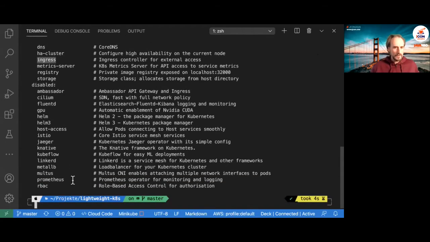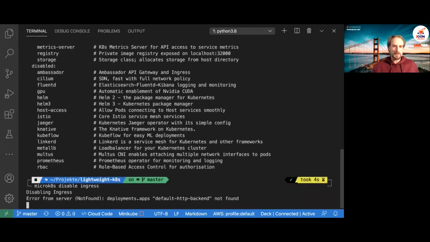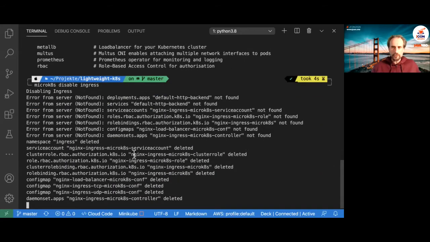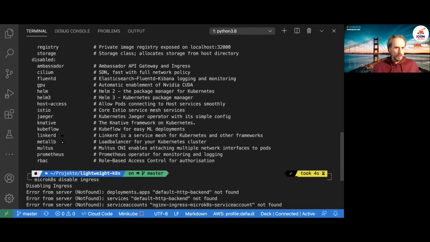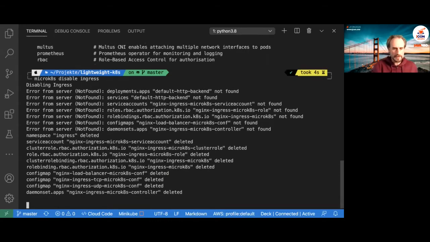So for example, if you say, well, I don't need maybe ingress, then what you could do is microk8s disable ingress. So this will disable the ingress, and instead what you could do is install a different one. Maybe install Ambassador if you want Ambassador, right? So that takes a while. So interacting with this MicroK8s Kubernetes installation is all done through this small CLI, right?